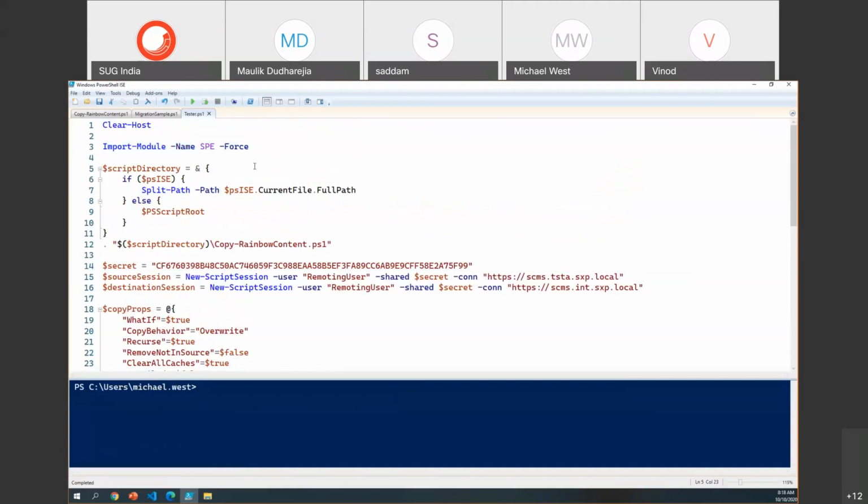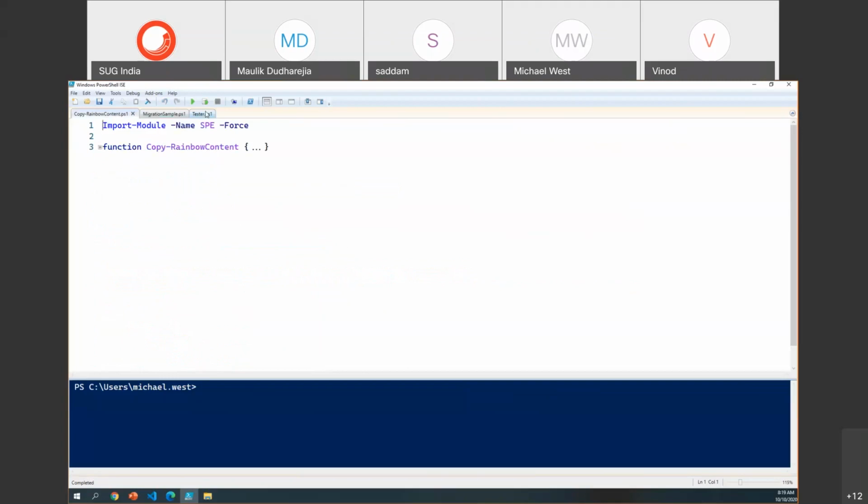So what we have here is a sample script where I'm going to import the SPE Remoting module. And then for simplicity's sake, I've written just a small snippet that says, if you're running this in PowerShell ISE on Windows, or you're running this in a console, let's go detect where the script is located. This is just a shortcut for figuring out where the current directory is, because I need to load this particular function, which is in this file here.